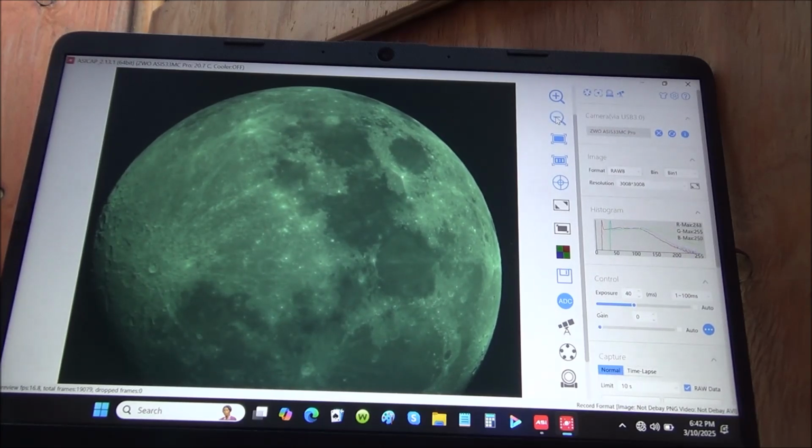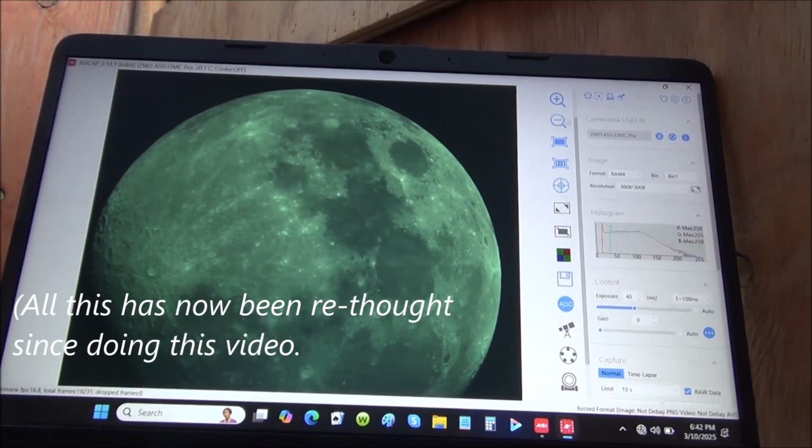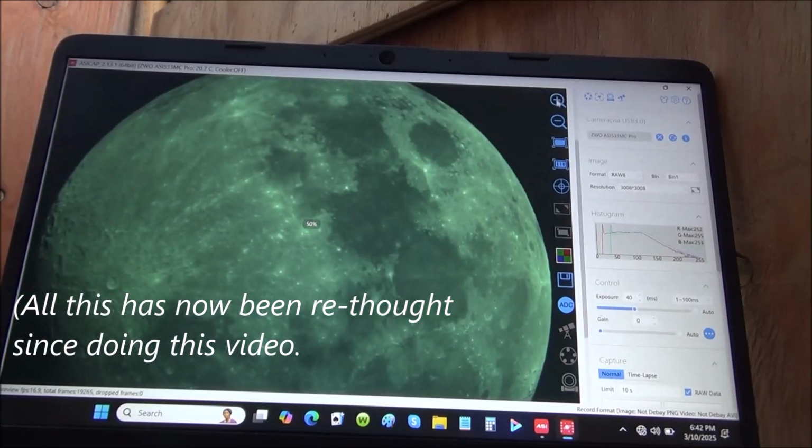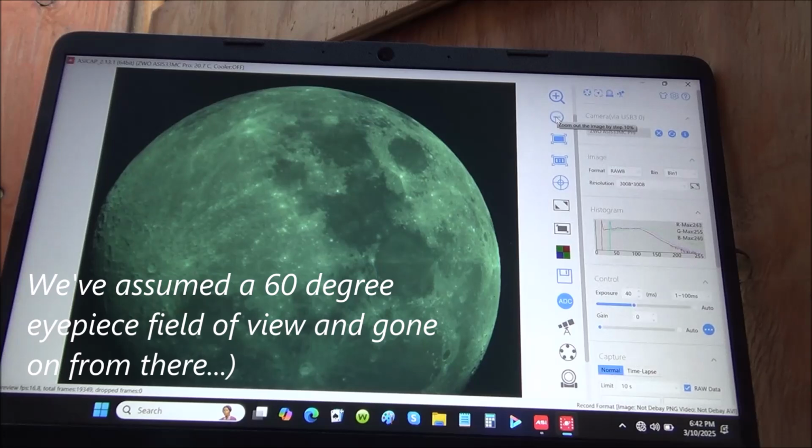So this right now is operating at 20% at about 80x magnification, and when we go to 100%, we're multiplying that 5 times over. That is a very sharp view of the moon.